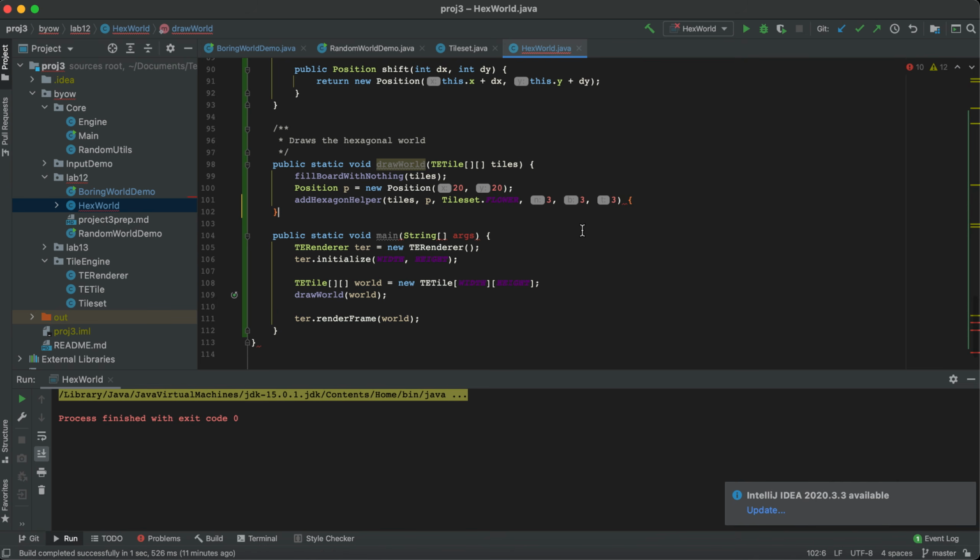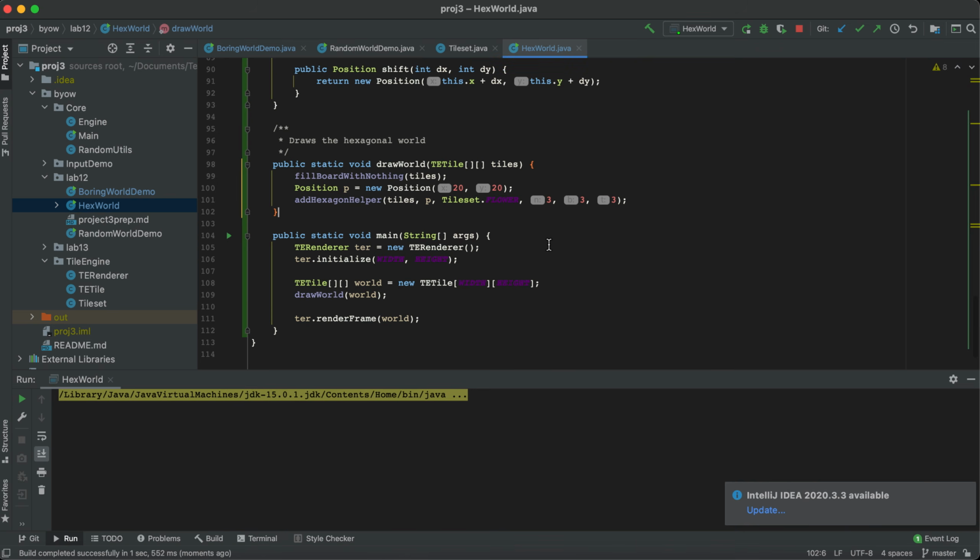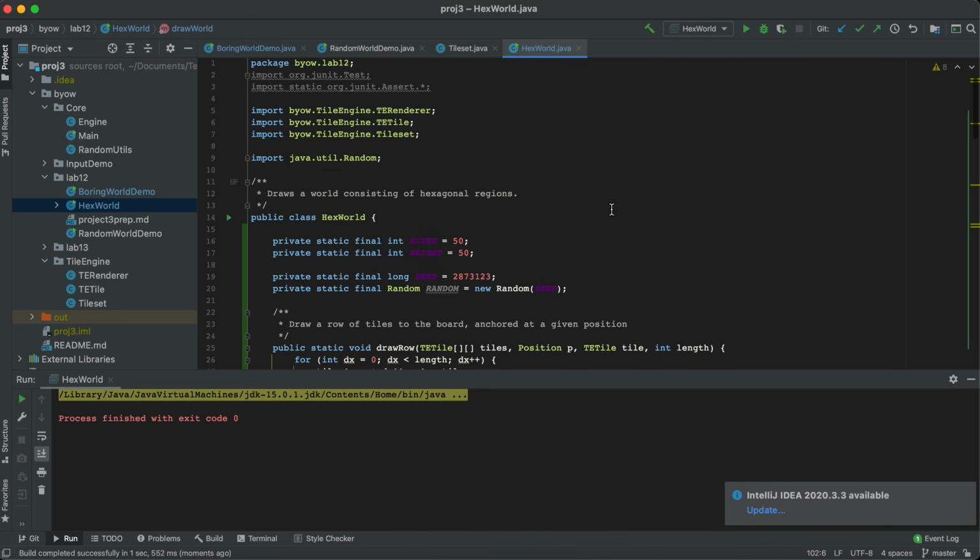When we draw our recursive helper function, we'll eventually have to get rid of these parameters by having a wrapper function, but we'll get to that later. For now, let's just define them as 3. And let's run our world and see if we did anything egregiously messed up. Nope, this looks good. So there seems to be space for 1, 2, 3, 4. I'm just guessing. So it seems for where we are right now, we're doing fine.